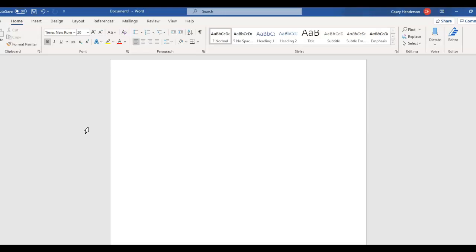I know it's boring, but your research paper needs to be legible, and it needs to be formal. So we're going to use Times New Roman, and we're not going to go any bigger than 12. That's standard. We're not going to go smaller, and we're not going to go bigger.